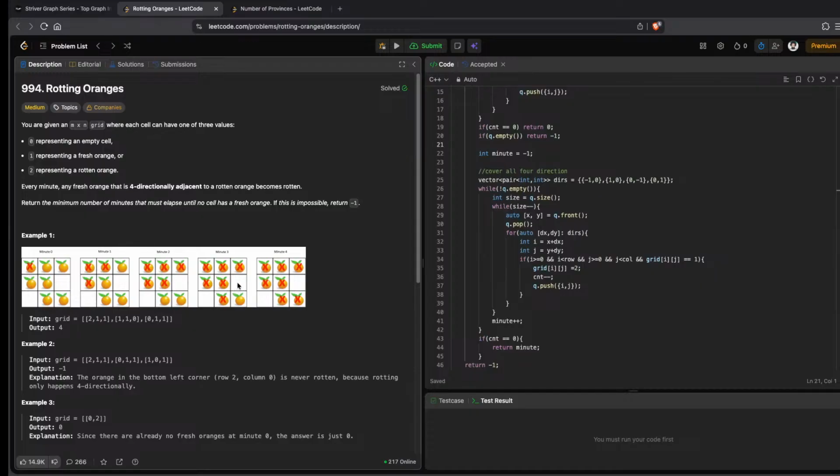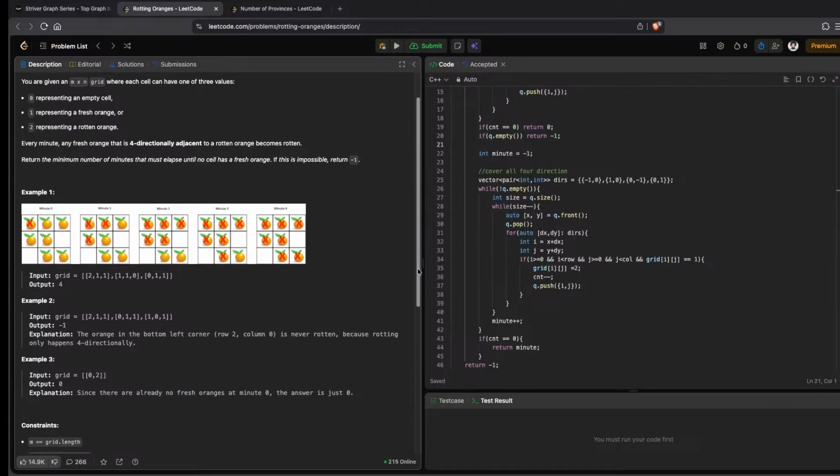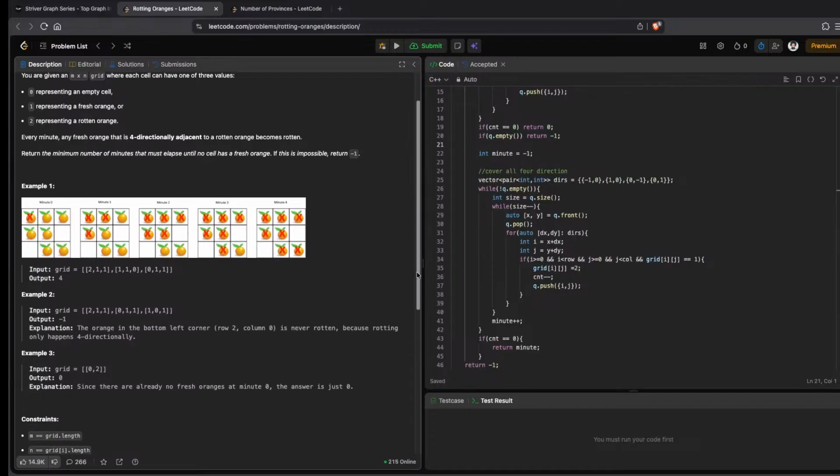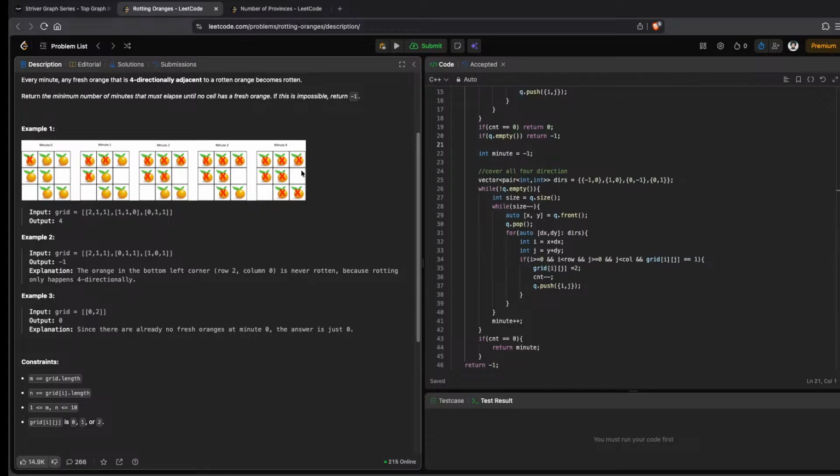Like if you have an orange that is not directly connected to any rotten orange, then this cannot be fulfilled.